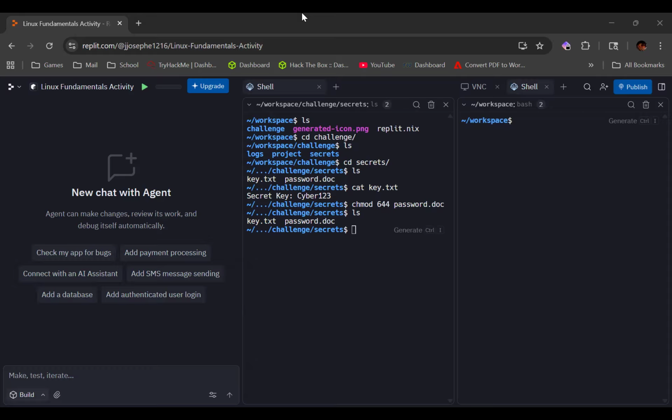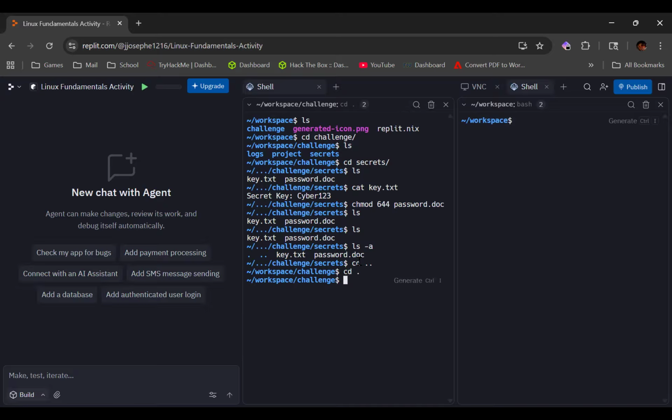Okay, now the next one was to find the hidden file in the challenge directory. I didn't go over this earlier, but ls doesn't actually show everything. The only way to show everything is ls -a, because there's a lot of little stuff. Like over here, you see the two dots. They hide those because you don't really need to see them, but that's how you move backwards, cd dot dot. Anyway, to find the hidden file, you do ls with the flag -a, and it will show all, and you can find the hidden file.